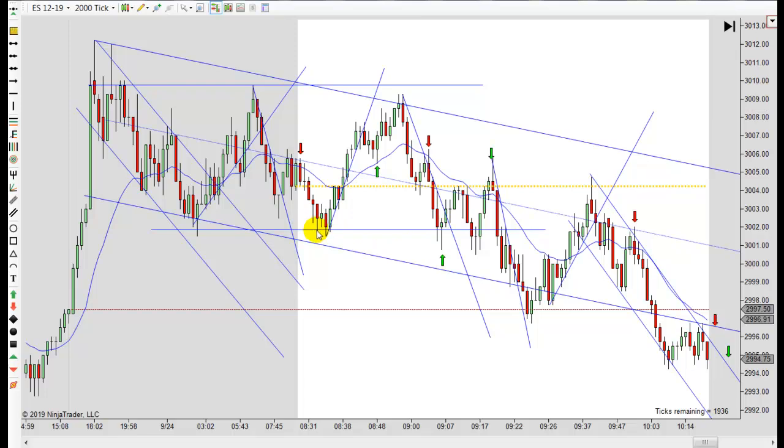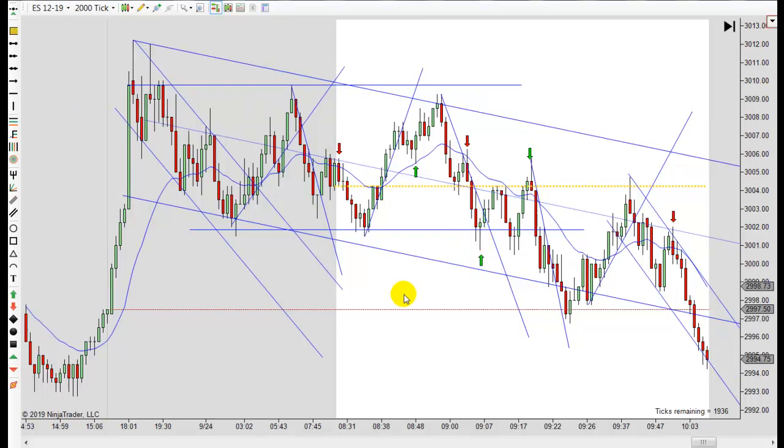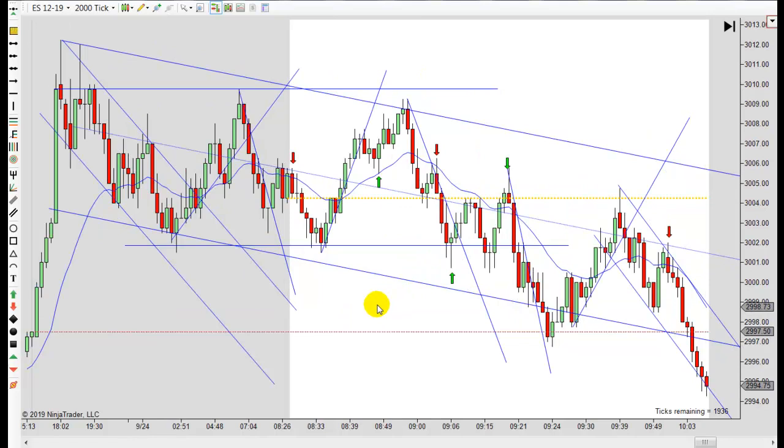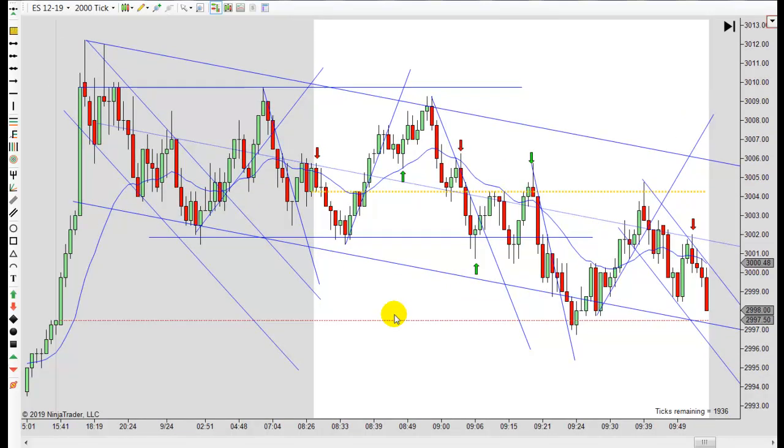You could say that there's a low. You tested it once, you tested it twice. It is a second entry long. We have bounced there 3 times, but this has got a downward bias to it. You do still have a downtrend here, and you're not down to here. So I'm not 100% crazy about that trade, but I'll leave it green anyway. But let's back out a little more and talk about what we do have here.